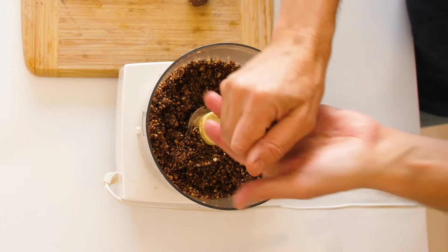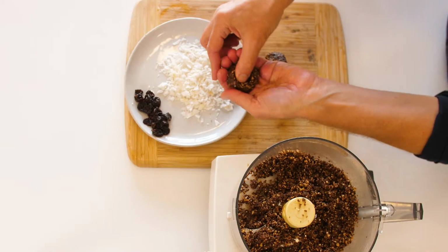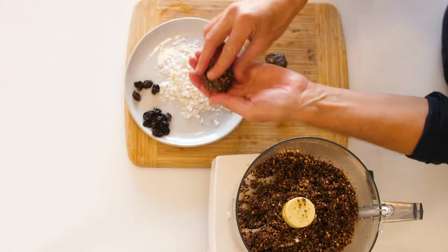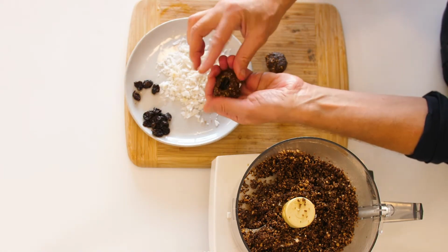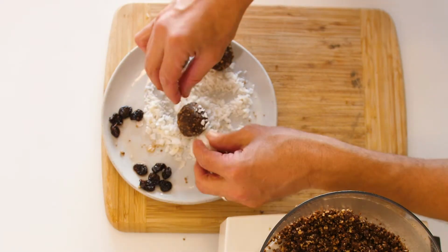Then I'm pulling a little bit of the mixture out to form a ball, and then into that ball I'm going to place in the center some of my cherries, and then wrap the outside around that so the cherries are in the center, and then I'm going to roll that in shredded coconut.